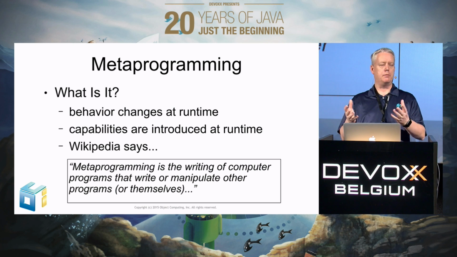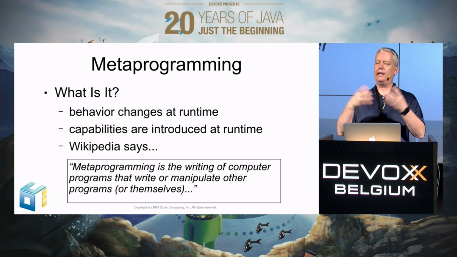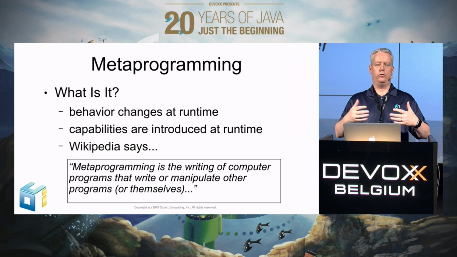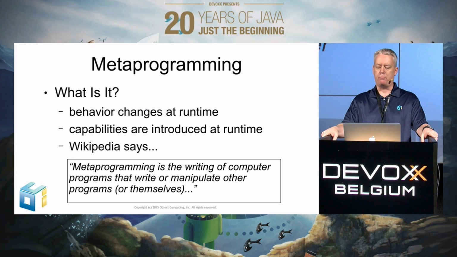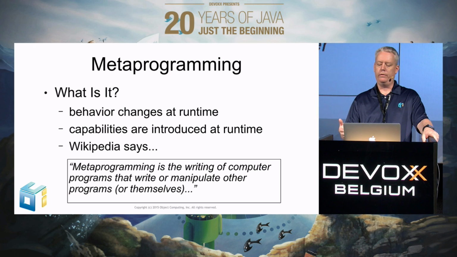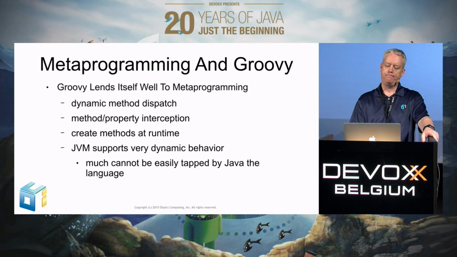Remember, this is not happening at compile time. This is happening at runtime. So the program can be adding new methods to classes while the program is running. The program can be replacing existing methods. The program can be intercepting calls to methods or intercepting property access. That's the kind of metaprogramming that we're going to start with. Groovy's runtime metaprogramming capabilities is what I'm going to press into. So think of it as a Groovy program modifying itself while it's running. That's what we're going to start with.